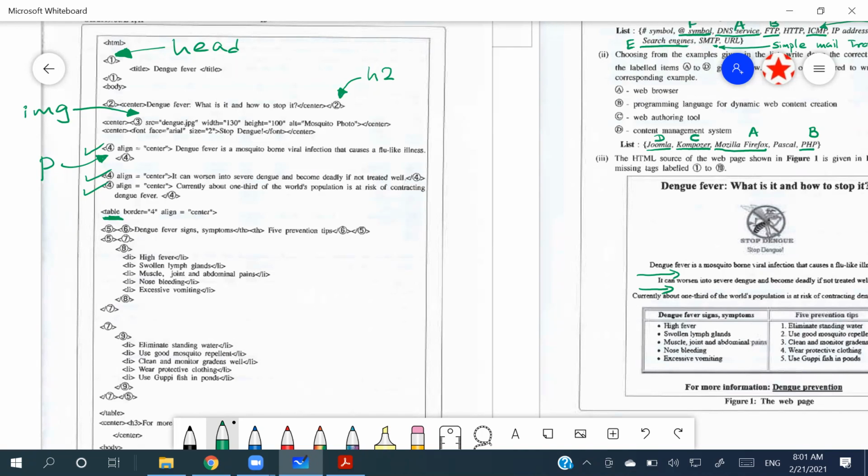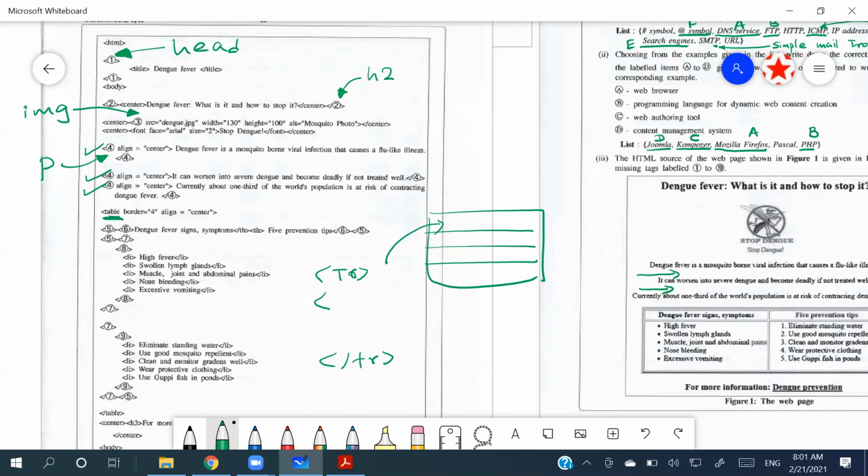So that is the structure of a row. This particular row is taken from TR. It is a couple of tags. And inside the TR, you can have TH, again a couple of tags, as well as you can have TDs. Table data and table header.